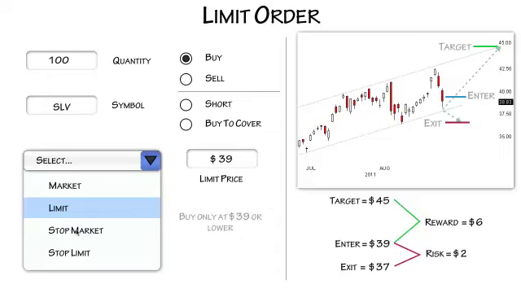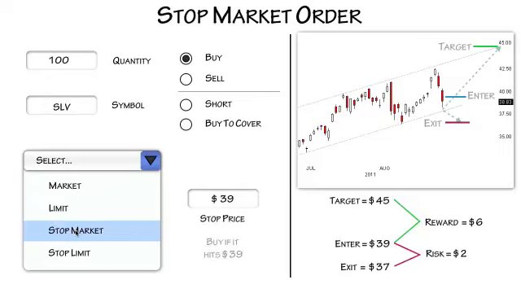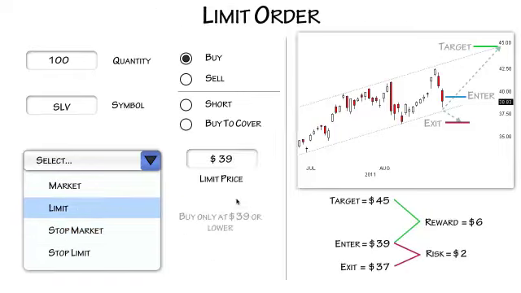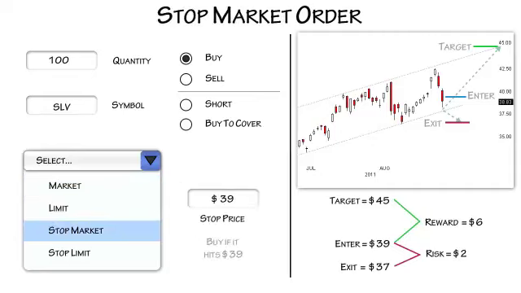So the other order I could do is a stop market. Now this is an interesting order. It's going to create another window called a stop price, or another field. So look at this. Markets have nothing additional. Limits put in a limit price, and then stop market puts in a stop price. Now, what this really means is stop, don't do anything until it hits that. And I got all confused because to me, it should be go, and it really should, but they call it stop. So what that means is don't do anything until it hits what? Until it's 39. So if it hits 39, buy it. Now again, once it hits 39, you might be at 39.05, you might be at 38.06, whatever.